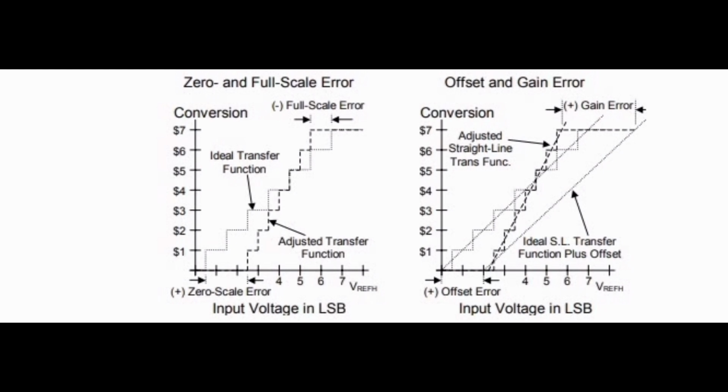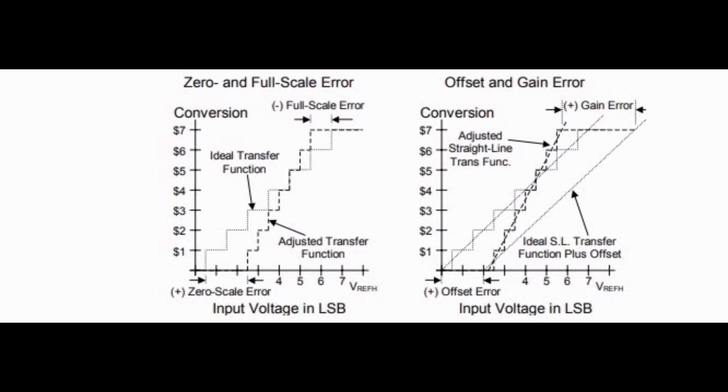It is given by epsilon divided by delta. This error is usually represented as a fraction of LSB increments or percentage of full scale voltage. So for an ADC or DAC, it will exhibit a linearity error of less than plus or minus 1 by 2 LSB. Now let us discuss this zero and full scale error.